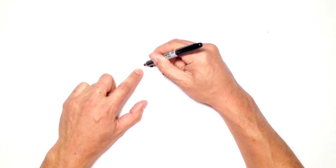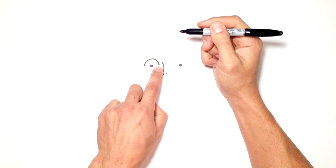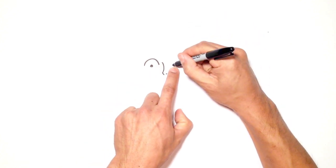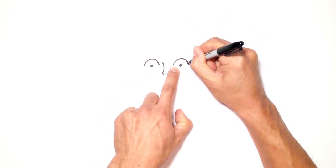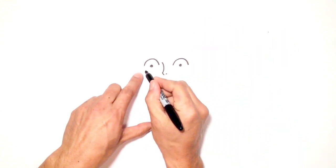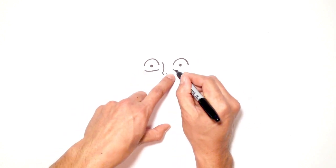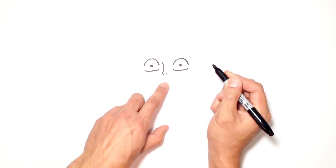So starting on the left side, I'll draw a high curve coming down just about the same height. And on the right side, I'm going to draw the exact same thing, just like that. And below each eye, it's got sort of a shallower curve, so starting on the left side here, I'm going to come across with a slight upward curve. Same thing with the right side.